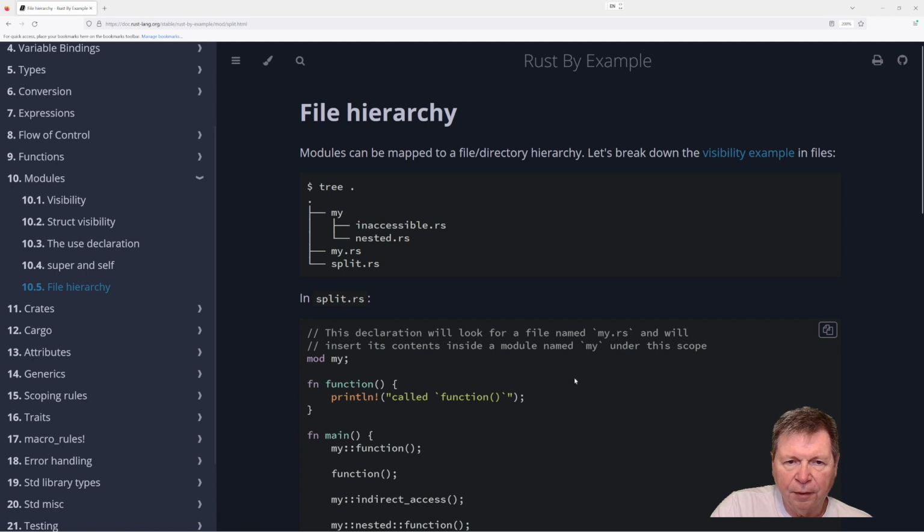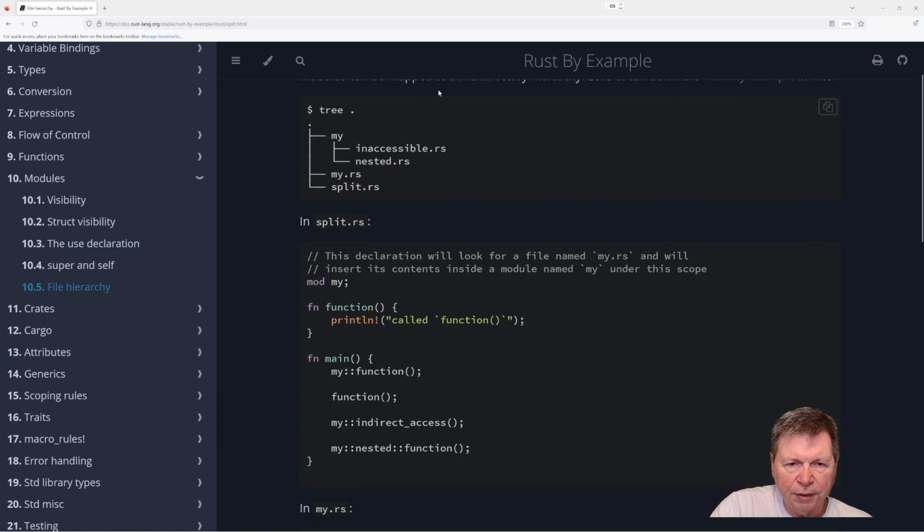File hierarchy. Modules can be mapped to a file directory hierarchy. Oh, okay. So we can put separate files. This declaration will look for a file named my.rs and will insert its contents inside a module named my under this scope.